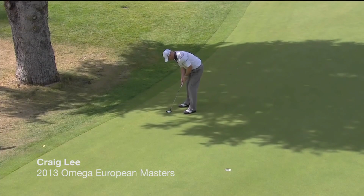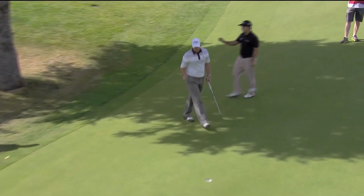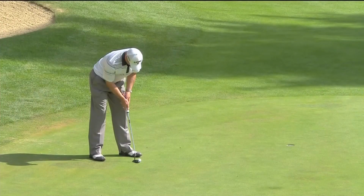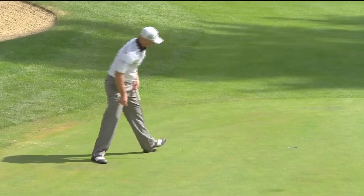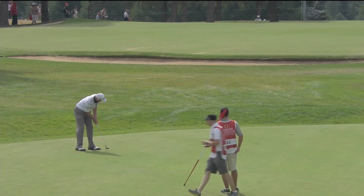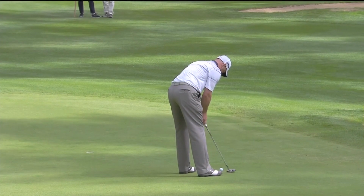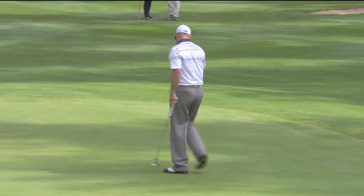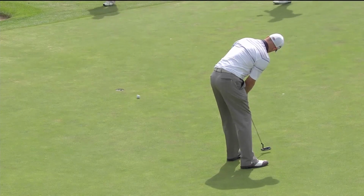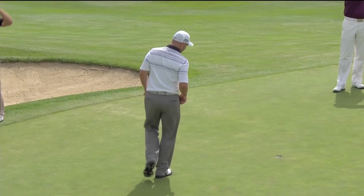Well, we've seen some action so far, and it has been quite extraordinary. Craig Lee birdied the first, well, everyone does that, but he birdied the second, a 408-metre par 4. Third hole, a very tricky par 3, 178 metres down the hill, pin on the front. Fifth is not so easy. In goes another one. 6 may be a shortish hole, the shortest par 4 on the course, but it's very tricky, tight line, but another putt. There's another one, a 2 on the 8th, 7 under through 8 holes.